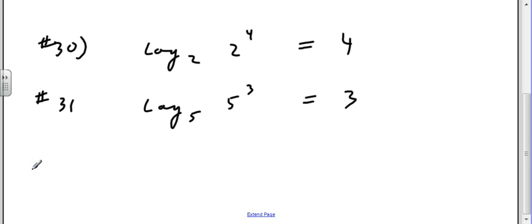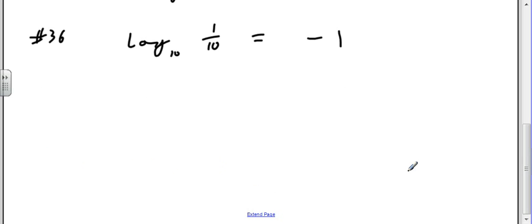36. Log base 10, but normally we don't write a 10 there, of 1 over 10 to the minus 1. Oh, that one I can do in my calculator. It's log base 10, right? So I can go log 0.1. Boom. Oh, wow. It's minus 1. About time. I knew I could find something that worked on my calculator.